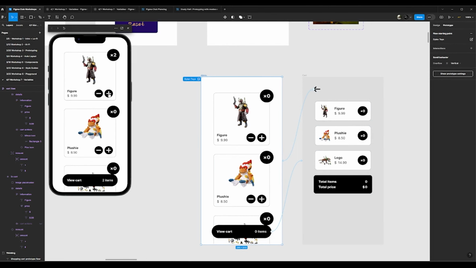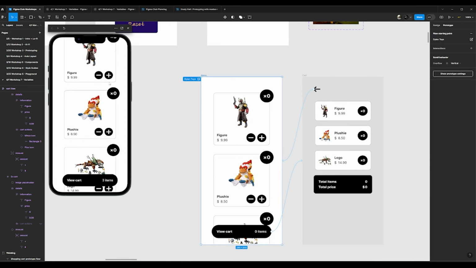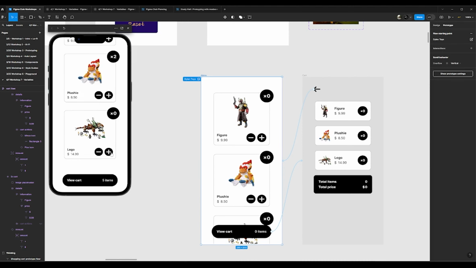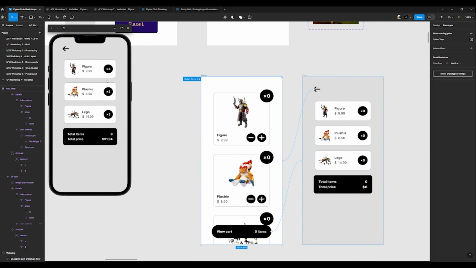If I add to them, this view cart total items down here is updating accordingly, right? If I view the cart, it shows me how many of each item I have, and it shows me the total price, and that's being updated every single time I press a button.